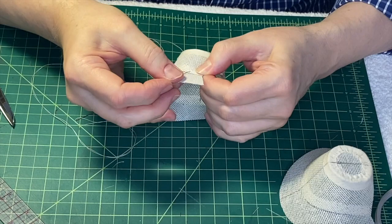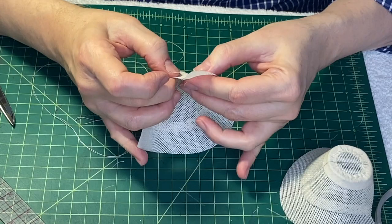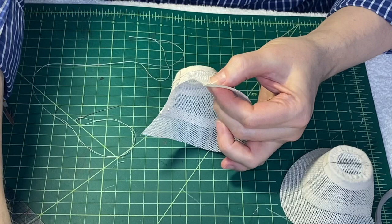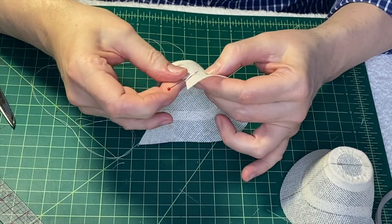And the reason you need to pin this is because it's a little bigger and you're just going to ease the brim into fit. It's not that much bigger, but you don't want to end up at the end of your hat down here and have the brim and the crown misaligned. Okay.